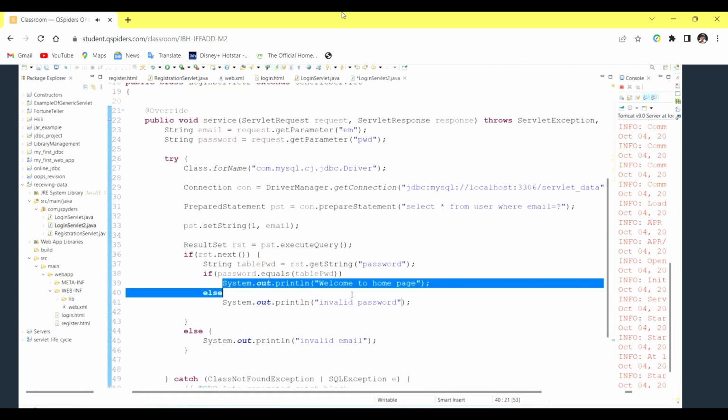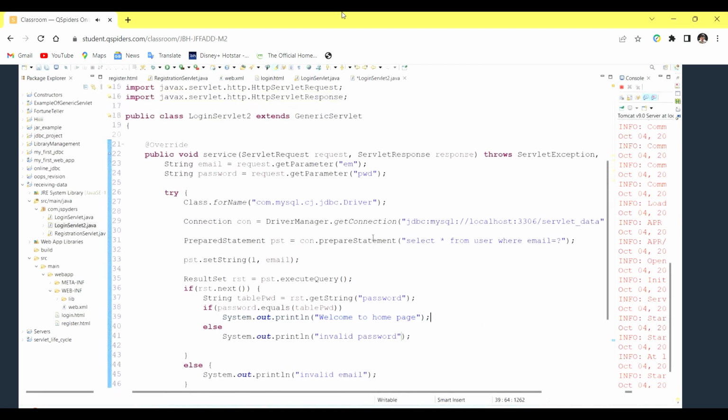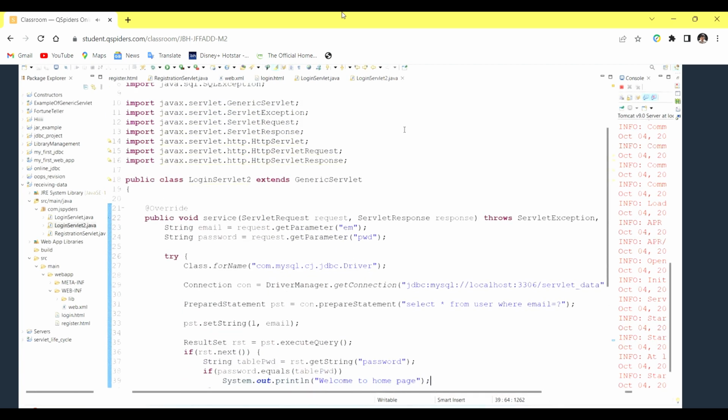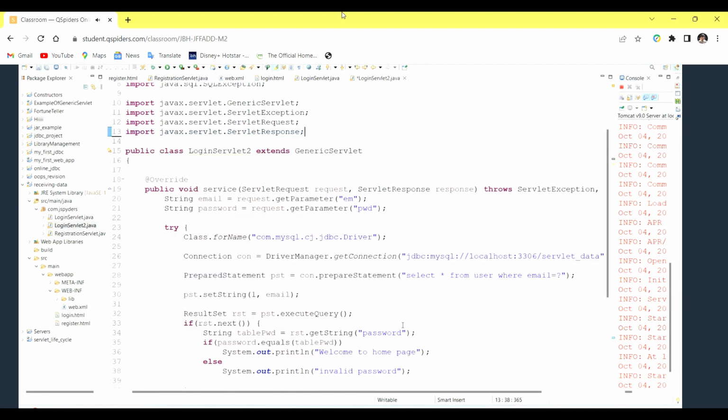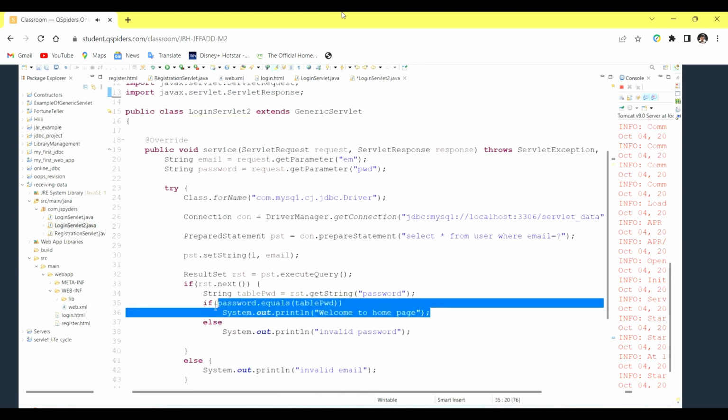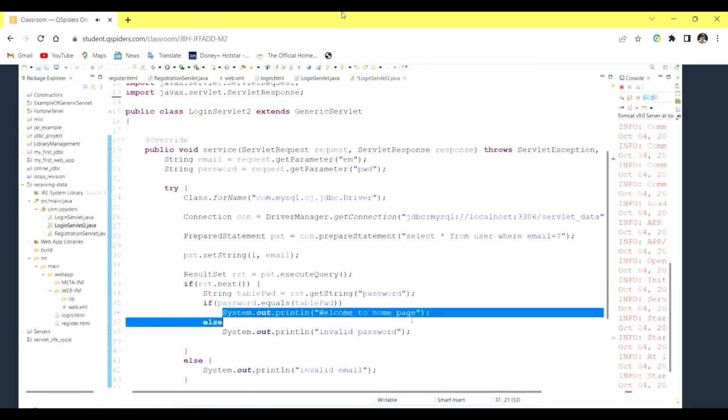If you use system.out.println, it will be printed in the console only. So I need to print on the browser, right? Which method I have to call? System.out.println will print on the console, right?